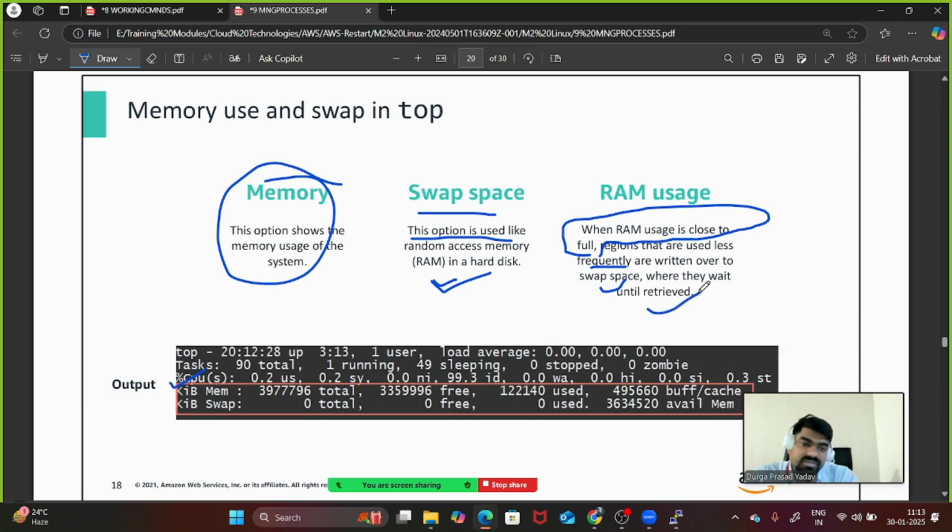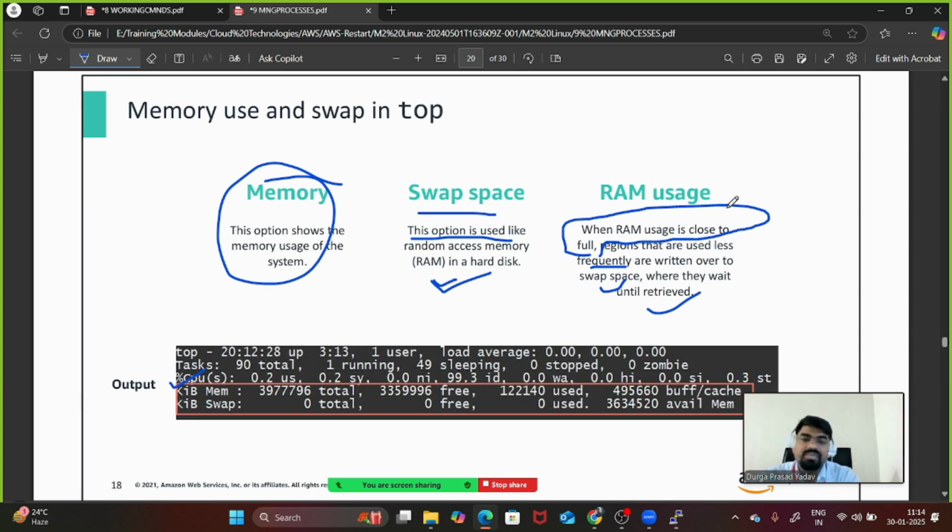So there will be some regions that are written less frequently; there you can use the swap space. Swap space in Linux is about a process which is taking RAM: you remove that process which is infrequently running, and you add a new process, or your new process will run in that memory.